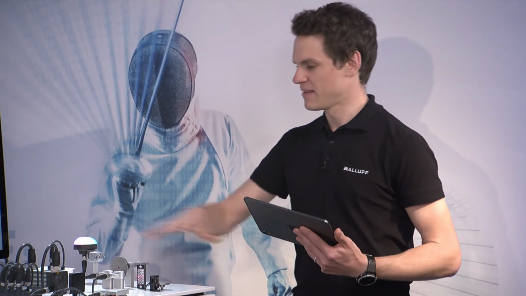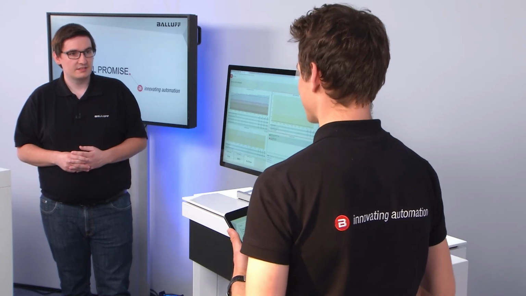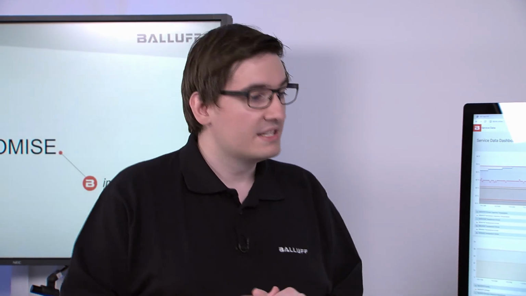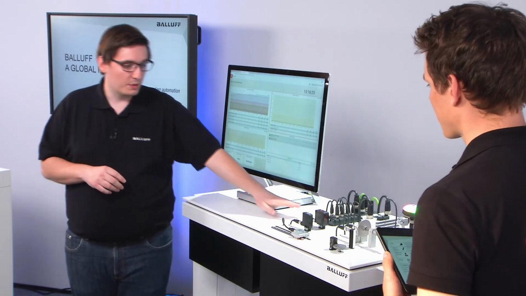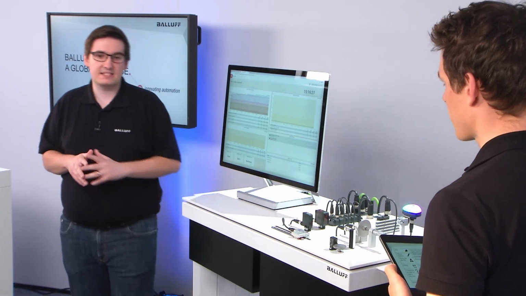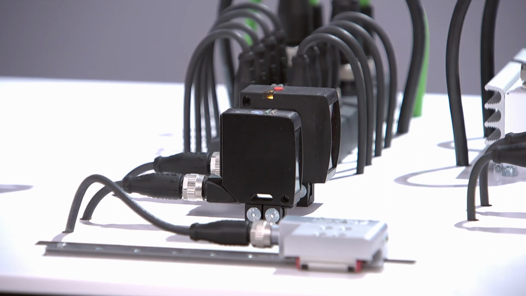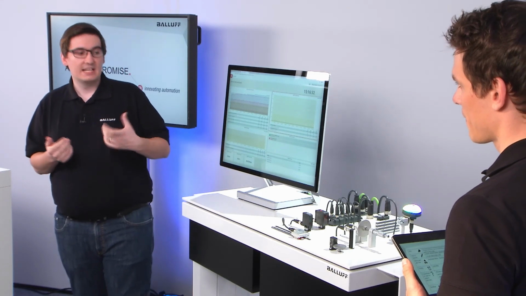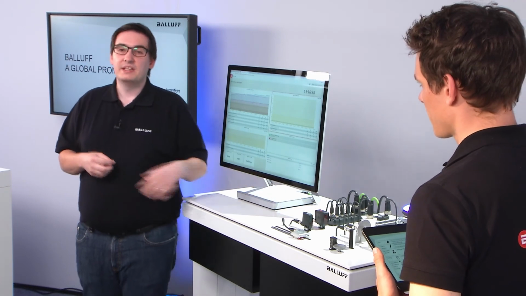Okay, so if I have an existing application, I have my sensors installed and everything, is it possible to retrofit or to upgrade my existing application with something like that? Yeah, it depends a little bit on your setup. For example, if you're already using devices that provide IT interfaces, like such an IO-Link master, you can retrofit them because you don't need to fiddle with your PLC.